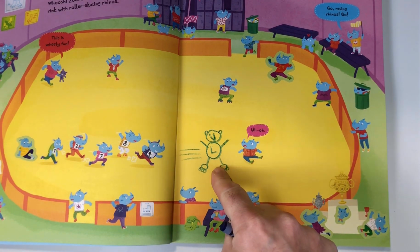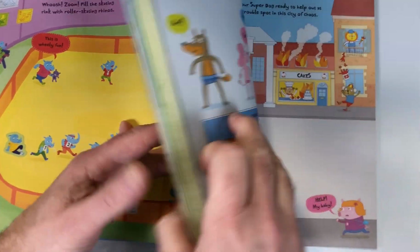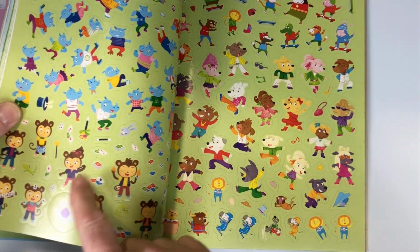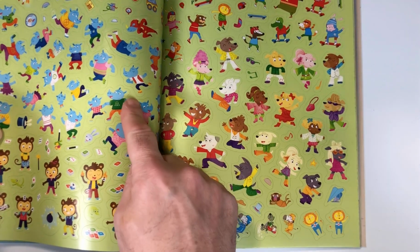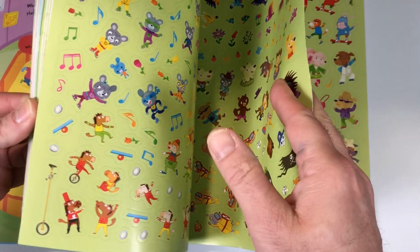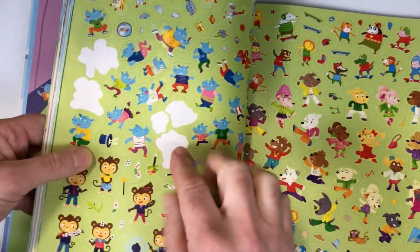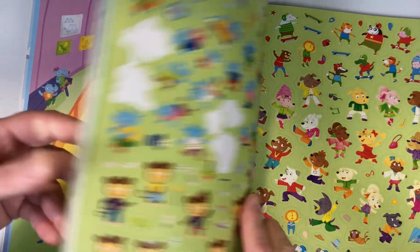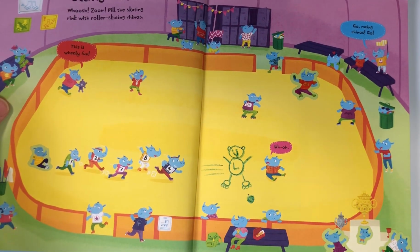So let's see if you can draw a rhino. And I want to see if you can get more stickers of rhinos. Don't get stickers of bears or dogs or monkeys because we're going to need those another time. And here's more rhinos. These are skating too. So I guess they gave us some extra skating rhinos. I'm going to go back to the rhinos. There they are. I can tell this is the one because there's some missing. See if you can use up some rhinos and fill up this roller skating rink. I want to see what kind of party you're going to have.